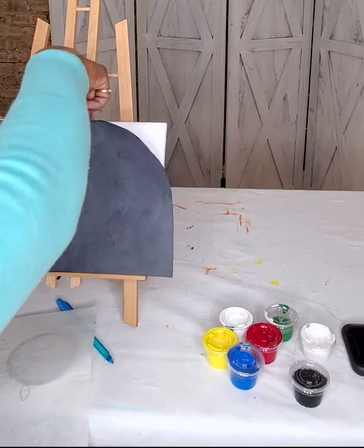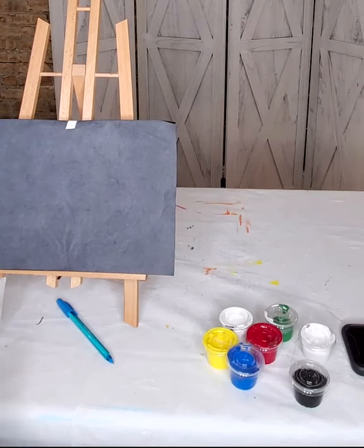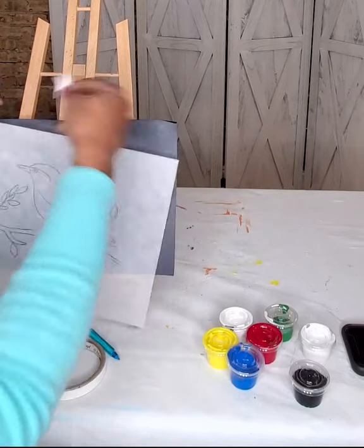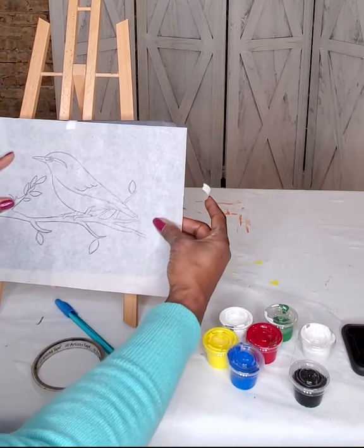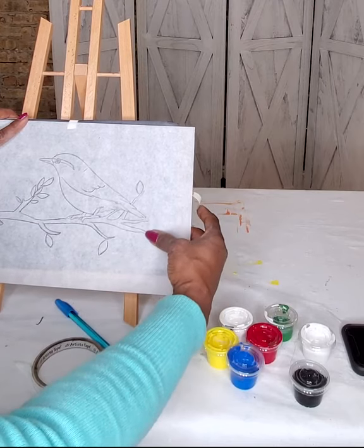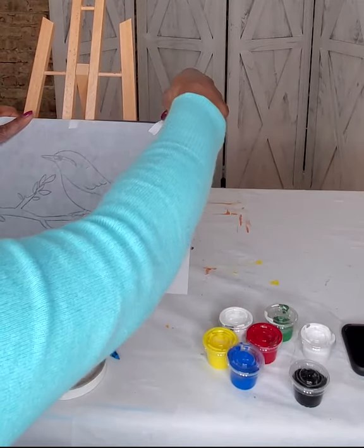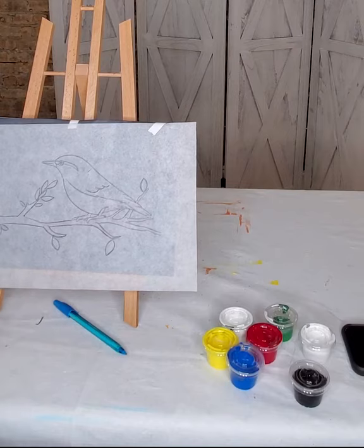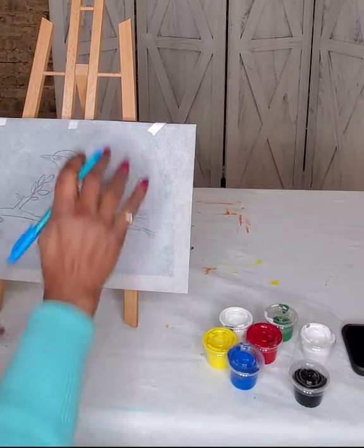You could use a piece of scotch tape too. Then I'm going to take another piece and tape down my bird image. I want to make sure it doesn't overlap on the edges, so I'm going to move this over so that my bird is a hundred percent on the canvas. Move it up just a little bit, put tape here and rub it in so it stays, then put another one on the other side so I don't get any droops.